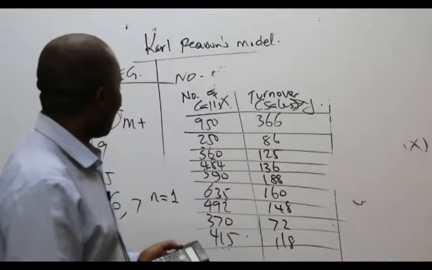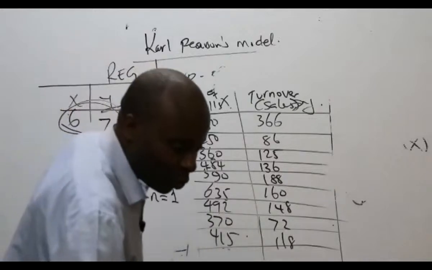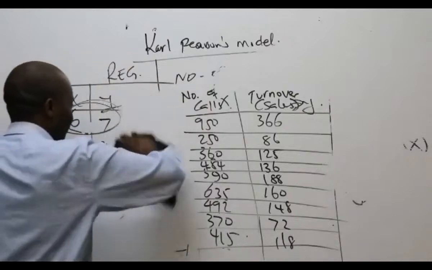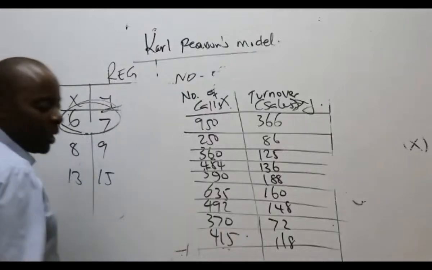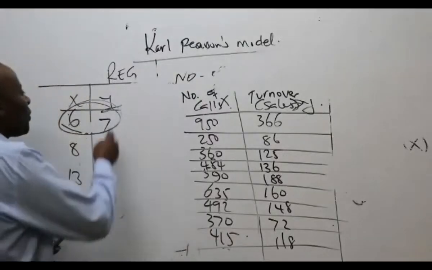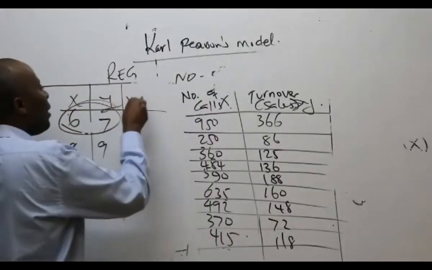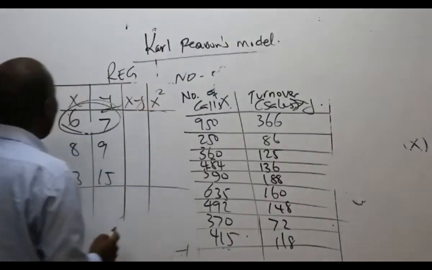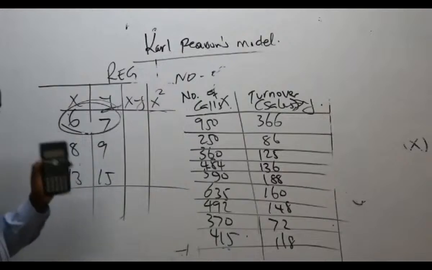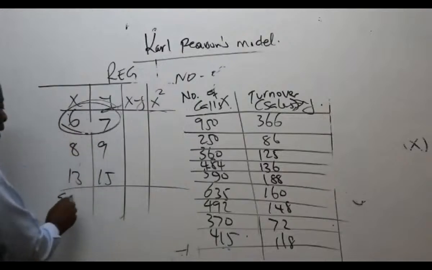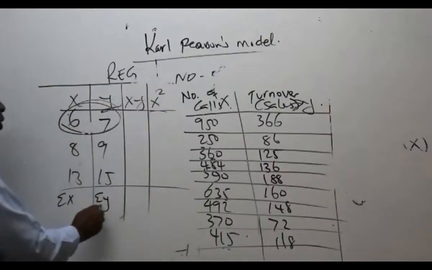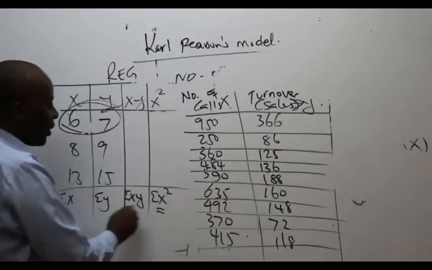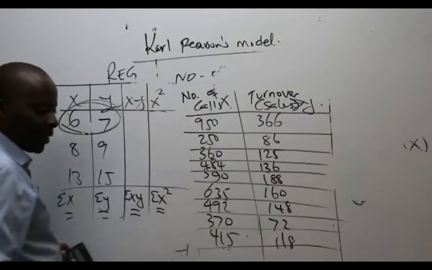Thank you very much. So, ladies and gentlemen, there are things that I would want you to always remember when you're using this algorithm. There are 2 columns here which are very important for us. In regression, we have XY and then we have X squared. So, when you create a column on this calculator, you write below the sum of X, the sum of Y, the sum of XY, the sum of X squared, then you say equals, like that.